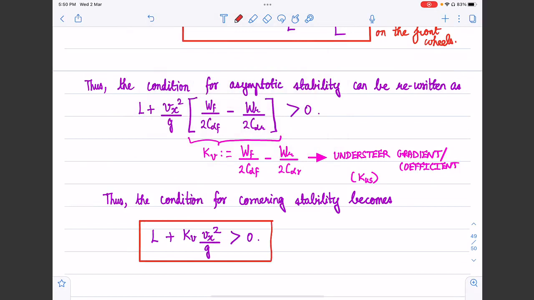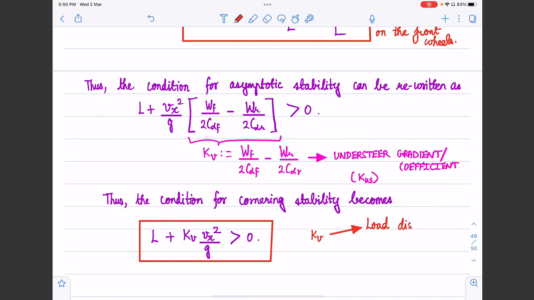We can't just interpret cornering stability in a very broad sense. This cornering stability holds provided we can analyze the cornering maneuver using the linear dynamic bicycle model, such that all the conditions that we made during the assumption of this derivation are satisfied. This was rather long. I will stop here, and then we will interpret this condition, and define notions of understeer, oversteer, neutral steer, which are all very important for cornering performance.